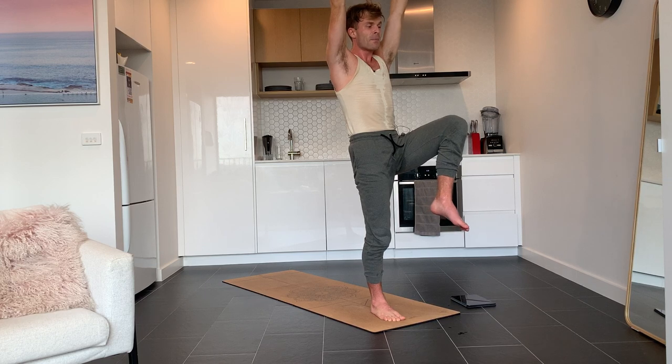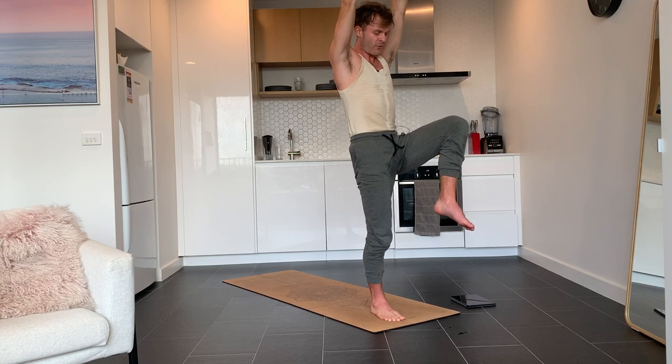If your balance is a bit off today, don't be too hard on yourself. There are a few tricky transitions with balance, so if you're a bit wobbly, just embrace it, have a bit of fun.